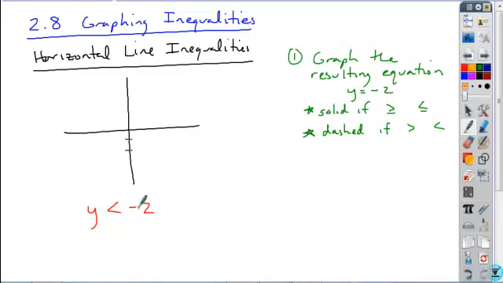So is this line going to be solid or dashed? So here we have a dashed line. Okay, after we get our kind of reference line sketched, I can label it here. This is y equals -2. What we can now do is identify the correct shading.